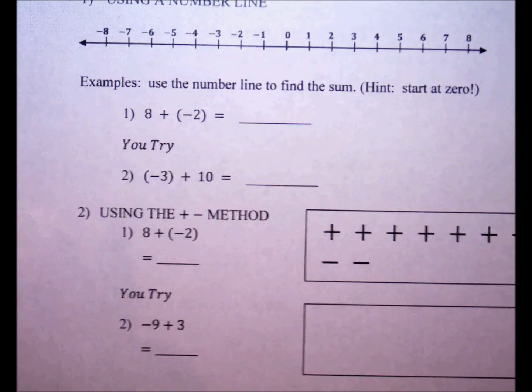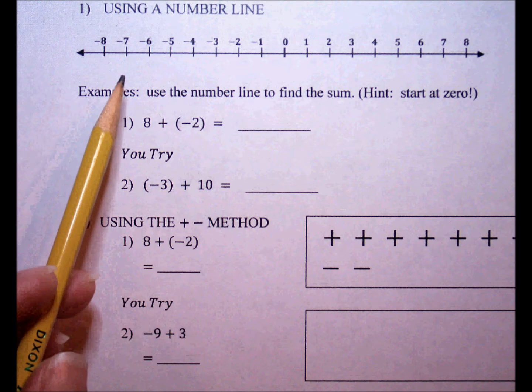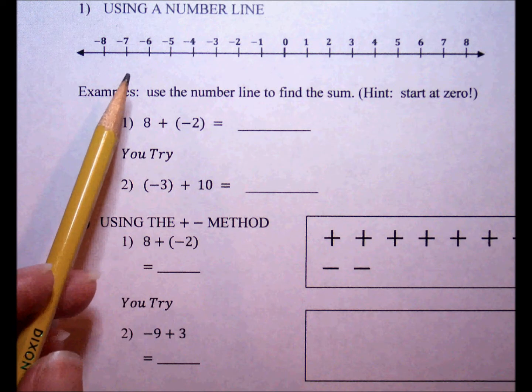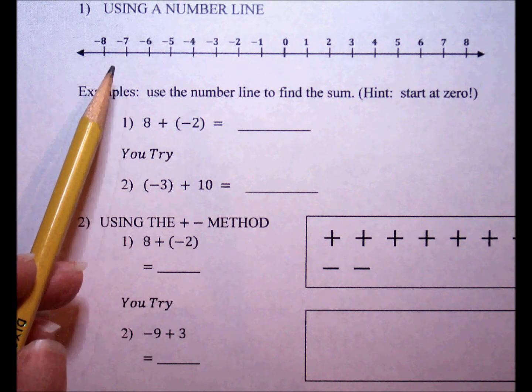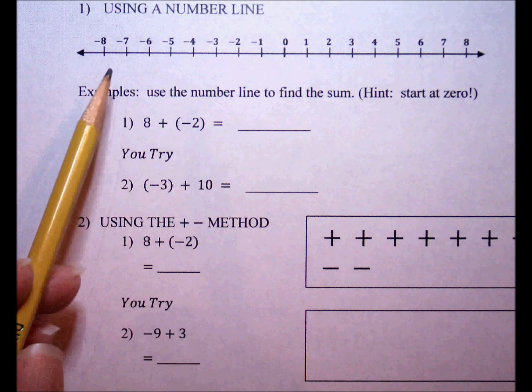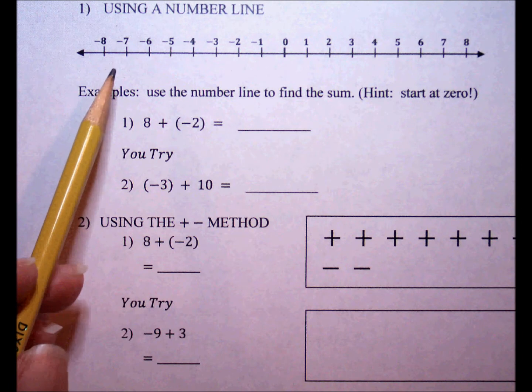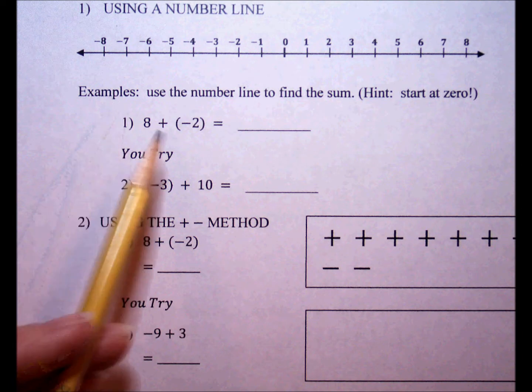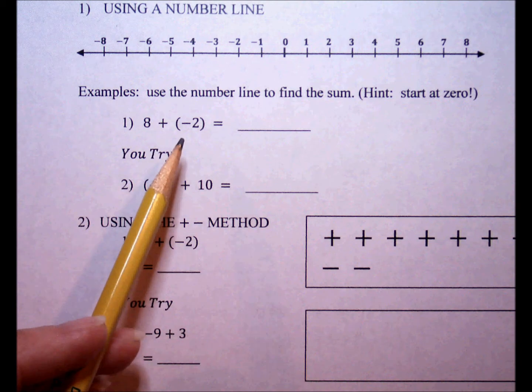Okay, using a number line. And again, if you don't have a number line when you're doing your homework, either get the number line that I have available in my school loop locker or draw a number line. Eventually, if you use a number line enough, you start to picture it in your head, and then you don't need it as much.